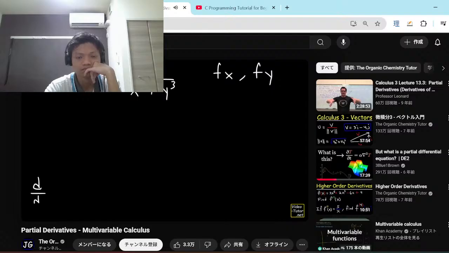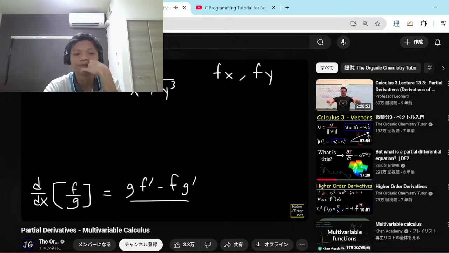If you recall, if we wish to differentiate f divided by g, where f and g are both functions that contain variables, it's going to be g f prime minus f g prime over g squared. Now, when differentiating with respect to x, 3y to the fifth is a constant, and x cubed is a variable, so we don't have a variable on the top and on the bottom. So for f of x, we don't need to use the quotient rule.